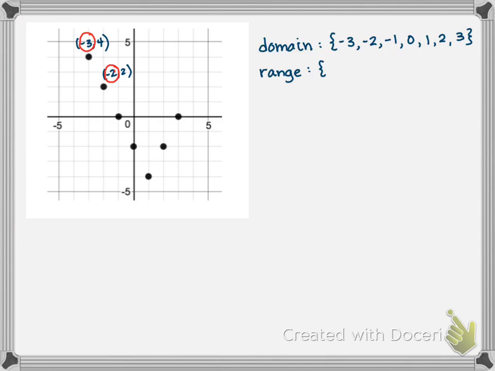So what's my range? So -4, -2, 0, 2, and 4. Good. And note that we don't repeat any values in the set. So even though there's more than one point that has a Y value of 0, once 0 is in there, it's in there. We don't have to specify how many times it actually shows up on the graph. So sets are really just like you're throwing everything in the pot.